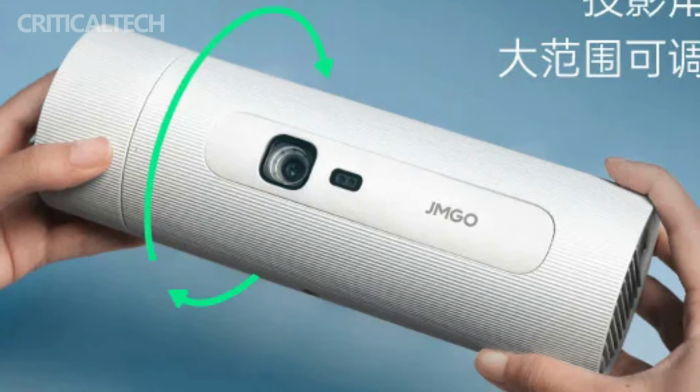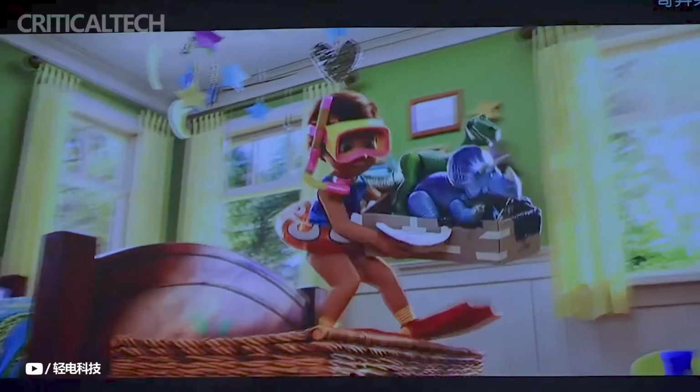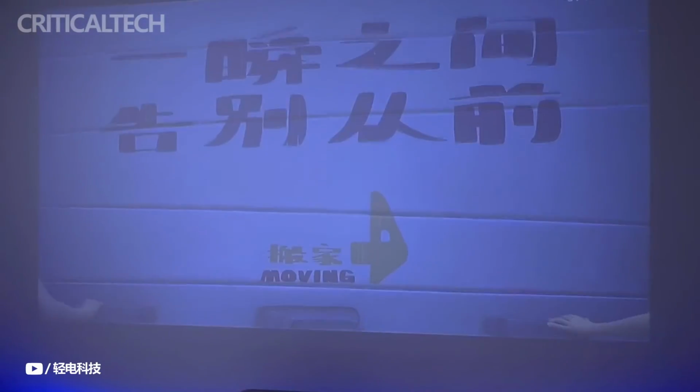approximately $318. In addition, the projector has user-friendly features including low blue light eye protection mode to lessen eye strain during prolonged viewing periods, and automated seamless picture correction, which guarantees a clear and undistorted image.